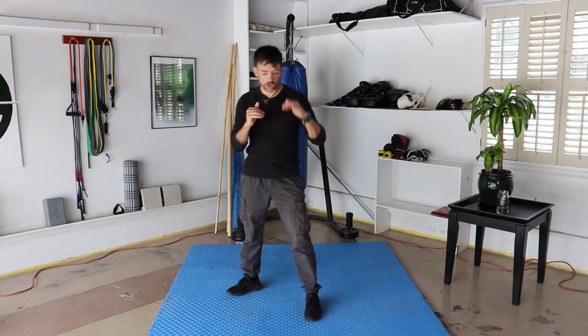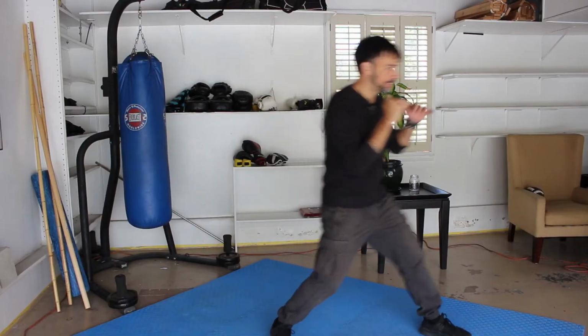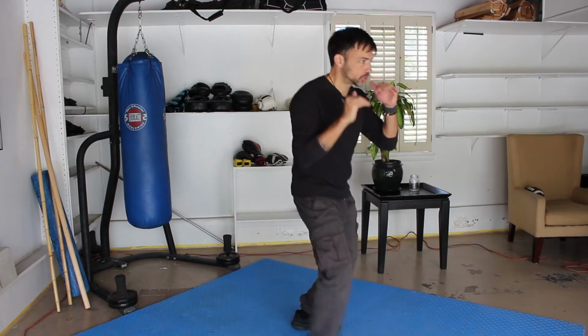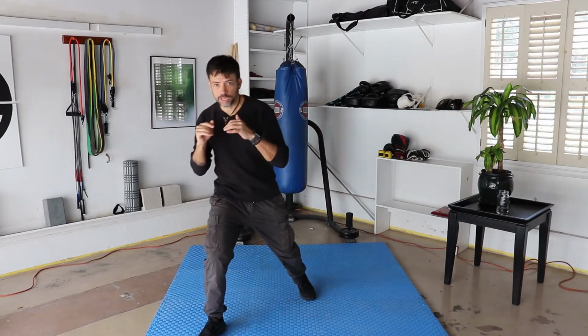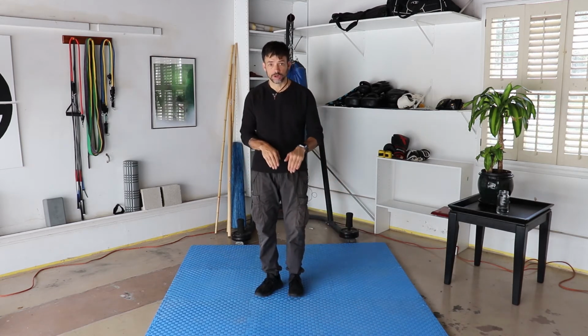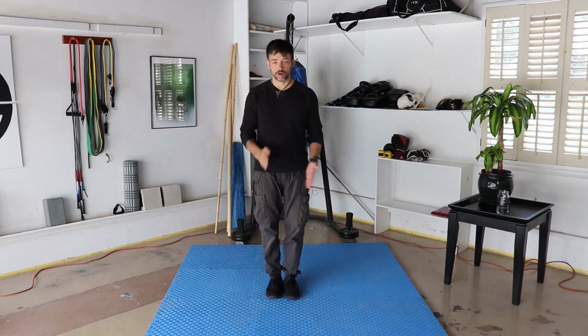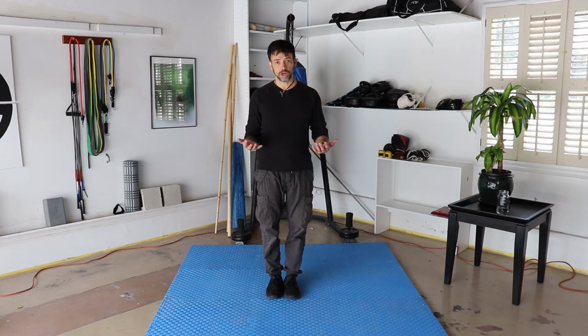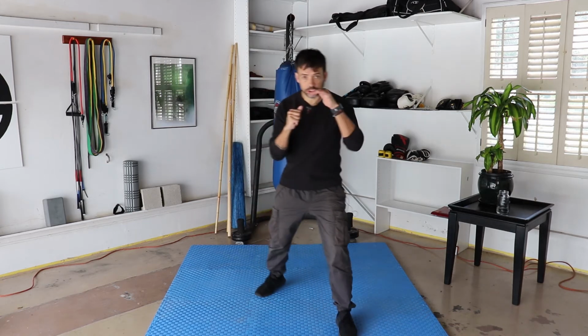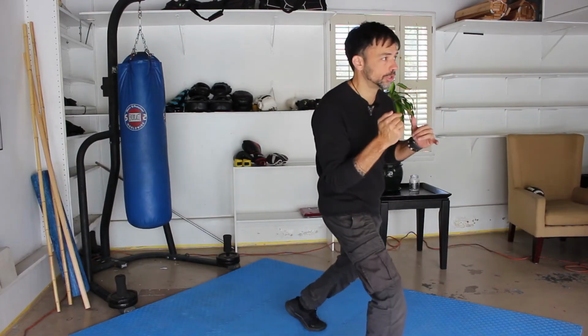Nice little exercise that's almost like a little bit of a cardio drill if you want, is you can just kind of step, switch, step, switch, step, switch, step. The only thing you want to be careful about here is that you don't get stuck too long in the middle with your feet together, right? So if I'm over here, as soon as these feet switch, I got to move. Because what I don't want is I don't want my feet to get stuck together because that could throw me off balance, all right? So that's one exercise you can try is a switch step. So switch, angle, and remember, keep those hands up while you're doing it.